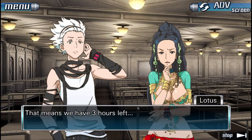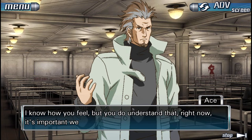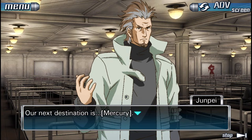It's 3 a.m. That means we have 3 hours left. Wait, what happened? Then we need to move. Clover, I know how you feel, but you do understand... Getting my legs amputated so I can get 9-foot legs and then walk like I'm on stilts for the rest of my life. I can't fit through doors anymore. It's caused me a massive problem, and now I have to live in a castle so I can have doors big enough to get through. That'll take a while. Haha, how many light years is that?